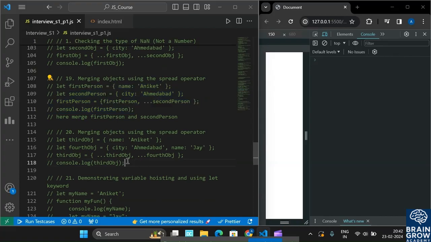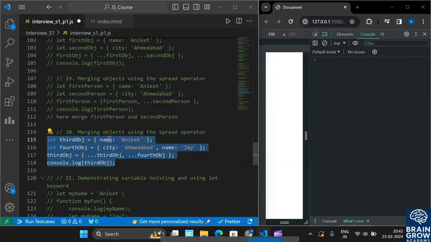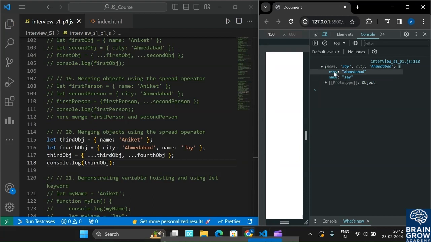After that, let us use another third object and fourth object. Now you can predict the output: you can see the name is Jai and the city is Ahmedabad. Why this? Because the keys are the same for the two names. So whichever is the latest key, it will be printed.